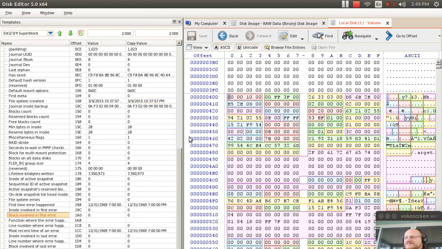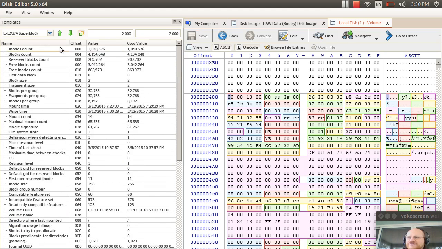And again, this information is repeated as we go through each of the groups. This allows us to recover a drive if one of the superblocks is bad. In particular, if the first superblock, which is sort of the master superblock, if you will, is somehow bad, then we're still good. Well, that's all for this video.